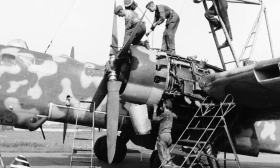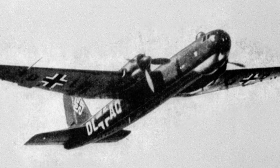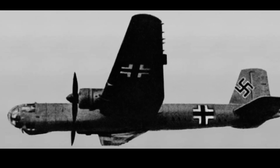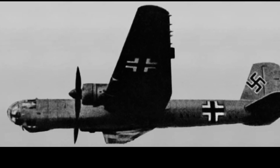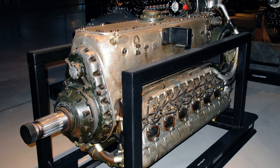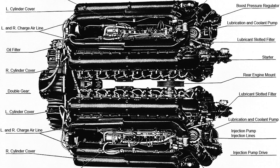A similar engine type was developed in Germany for the Heinkel He 177 Greif — Griffin. Part of the design of this fast bomber was to have only two engines to reduce drag from four engine nacelles. This meant each engine needed to produce about 2,000 horsepower. German industry didn't have a reliable engine with that output, so they took two Daimler-Benz DB601 liquid-cooled inverted V12s, mounted them together in one nacelle coupled to a single propeller. This unit was known as the DB606 power system.